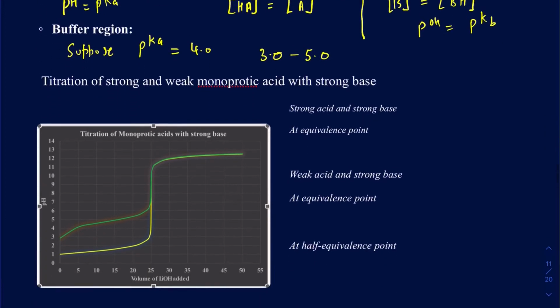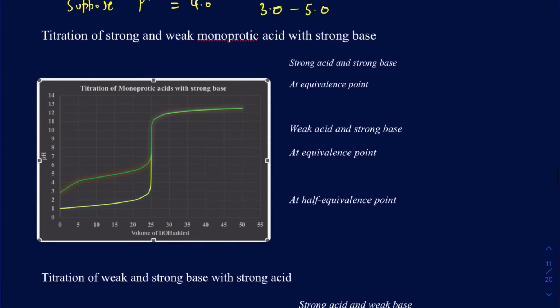Okay, let's talk about the titration now. Suppose I'm titrating here a strong acid, strong base, and I also have the graph for the weak acid and strong base. So let's focus on the graph that's dealing with the strong acid and strong base. So we're looking at this yellow graph on this figure there. So we have the pH on the x-axis, and then we got the volume of this strong base. That's going to be the LiOH I'm dealing with. That's being added here.